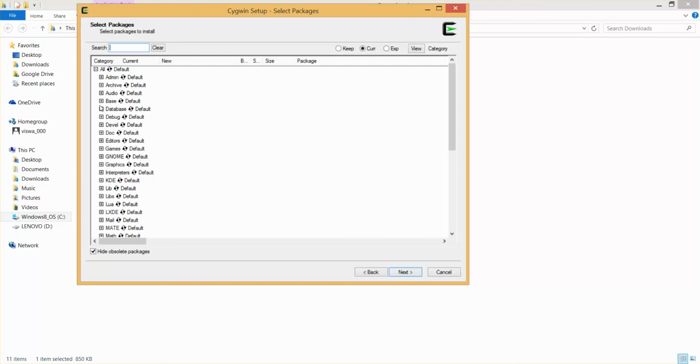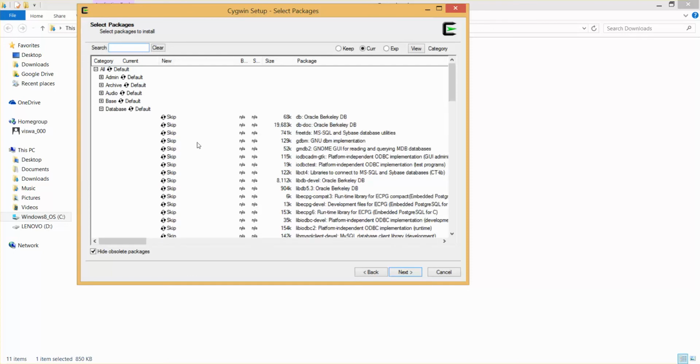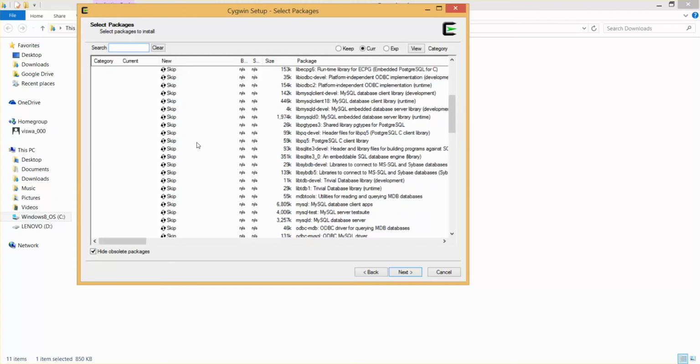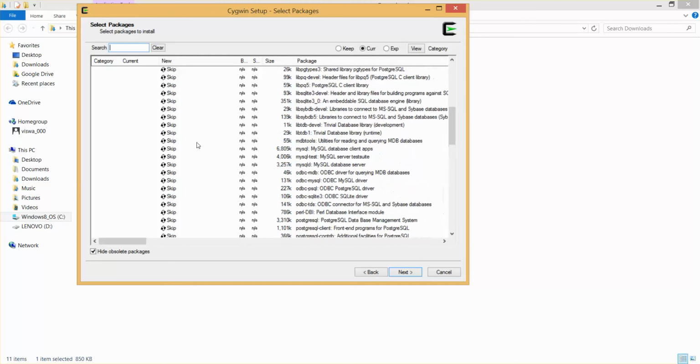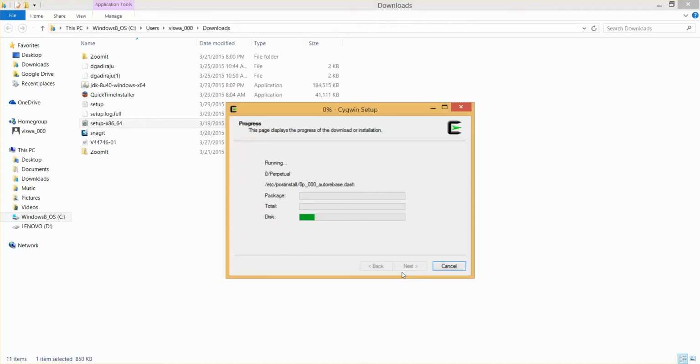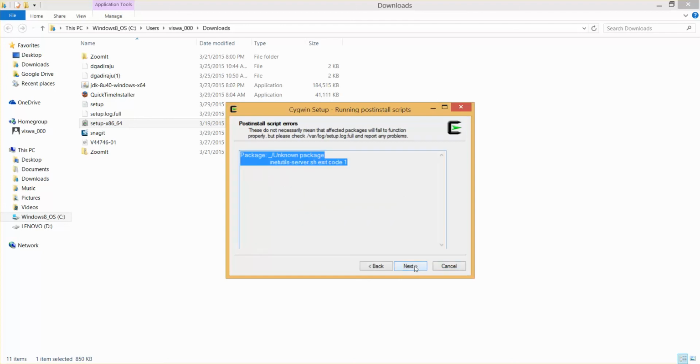So once you select default, you can click on next. If you want to customize some other package, you can expand it, and you can see what are all being installed under that. You can skip whatever you do not want, or you can add whatever you want by just clicking on those. Okay, and then you can click on next, and it will take a little time to download all those default packages. So that is fine.